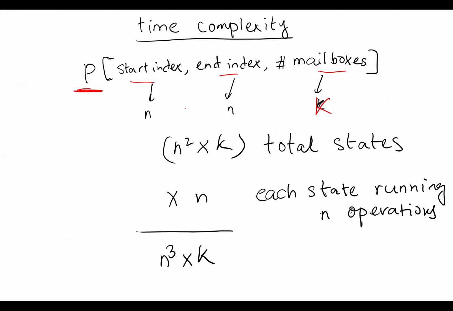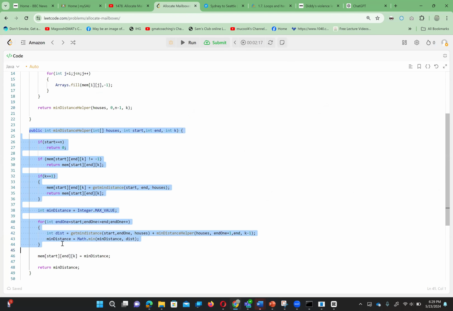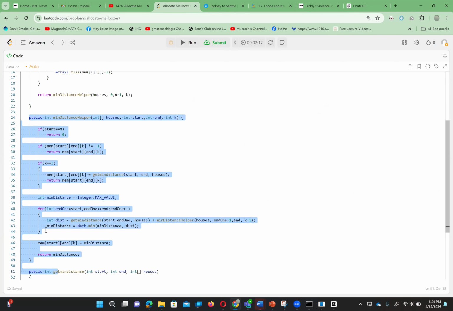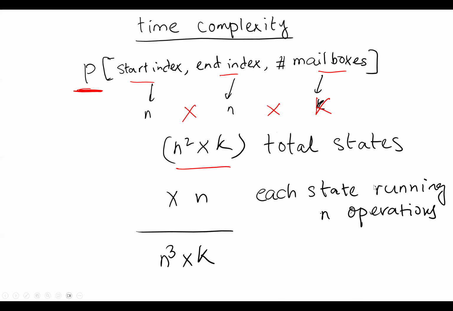We have n square into k, so n square into k total states. And in each of these subproblems that we are solving here, we actually run a for loop of size n. That means in each state, we are running n operations. So if we multiply this, we have n cube k. That is the time complexity of this algorithm.